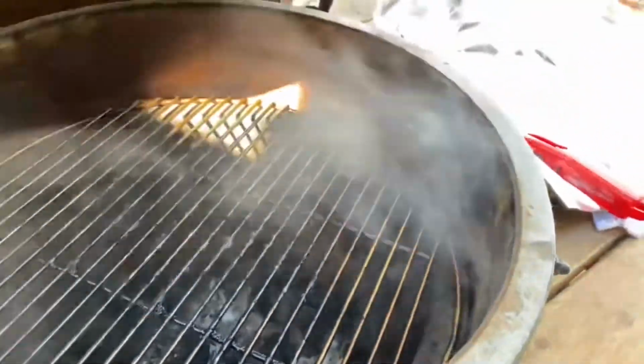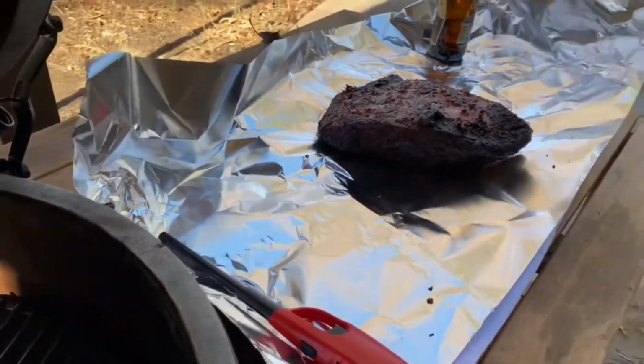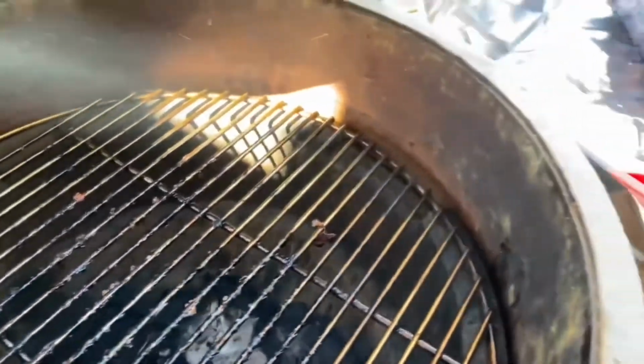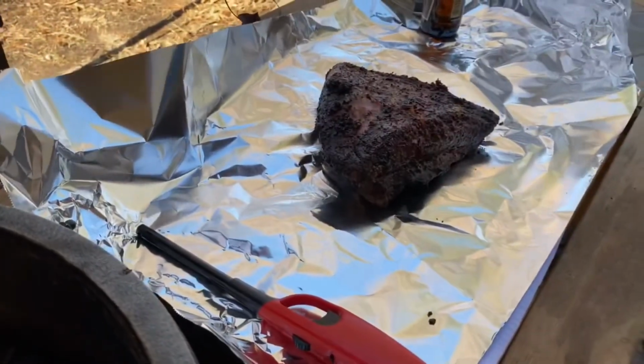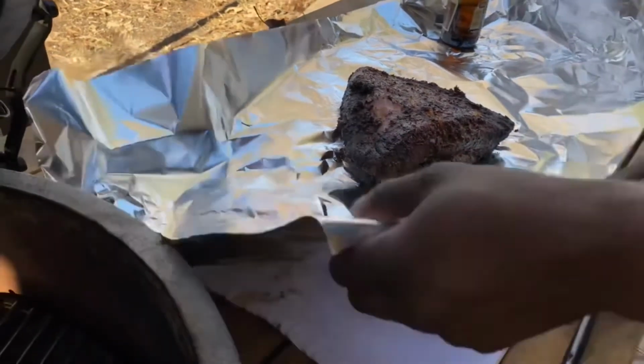Look at here. Looks good. Smells good. Heat's still going pretty good. So we're going to put some fish on there. But he likes to pretend like he's a chef.